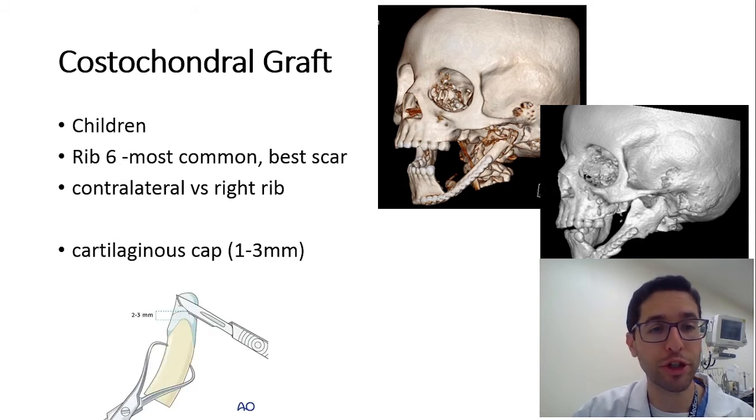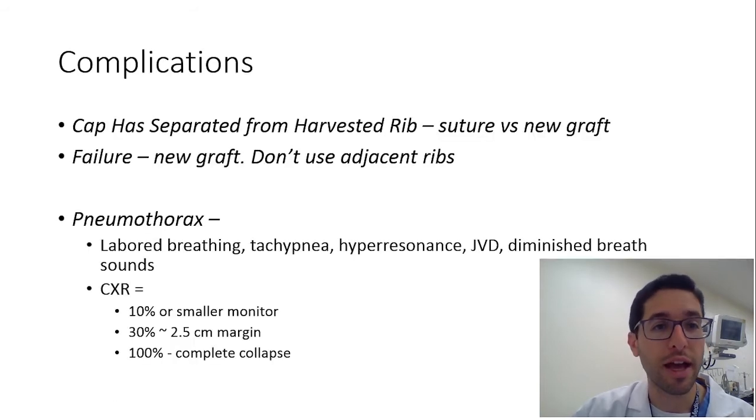And like I said before, make sure that the cartilaginous cap is no more than 3 millimeters. You have to trim it down. And the reason for that is because the cartilaginous cap is the growth center, and studies have shown that when you leave on too large of a cartilaginous cap, you can get overgrowth. So like this picture, imagine this would keep growing and growing and growing. You get overgrowth, and then you get an ipsilateral posterior open bite from the overgrowth of this condylar hyperplasia situation. And now you have to do a secondary surgery.